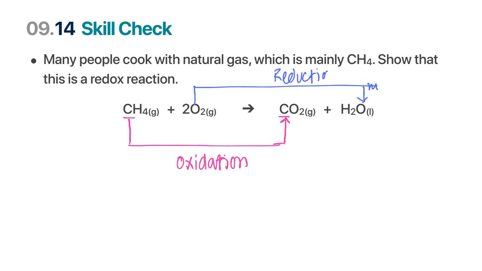So if you had to solve this or comment on this, and if this was an exam question, you literally say carbon in methane is undergoing oxidation, and oxygen reacting with methane is undergoing reduction. After that, you mention that as both reduction and oxidation are taking place, therefore this is a redox reaction, because redox reactions again are just reduction and oxidation taking place at the same time.